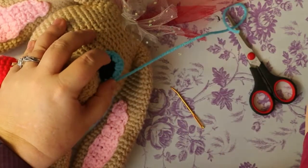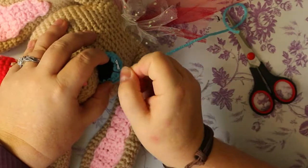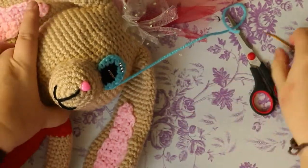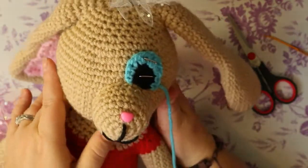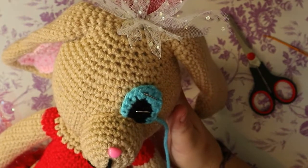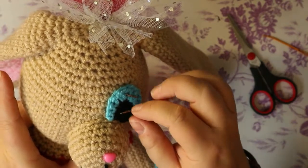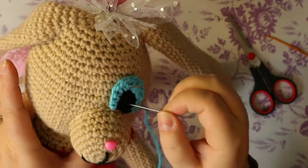The eyes basically sit right on top of the nose, like that. Probably not that close. They're going to be further apart. I'm going to put a little white thing in there. But anyway, let's go ahead and make the eye.